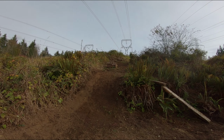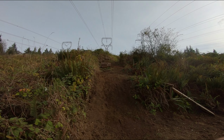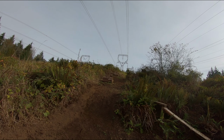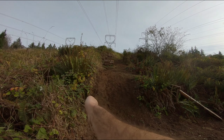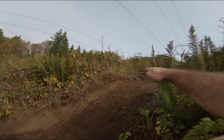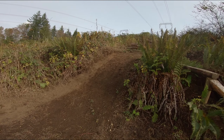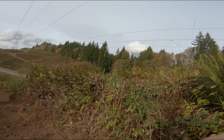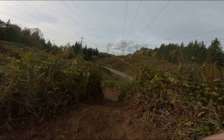Okay, so last little bit up top, I reshaped this landing quite a bit. So I was never happy with where the jump was positioned. It wanted to shoot you kind of out to, I don't know, what's that, left side? Rider's left. So I widened it up by, what, a couple feet, I think. Smoothed it all out, shaped it a bit. You can see kind of the original steep contour. So made it quite a lot longer landing. Feels a lot safer. A lot easier to go short, and you're not going to get bumped if you go long.